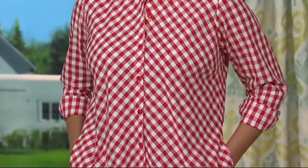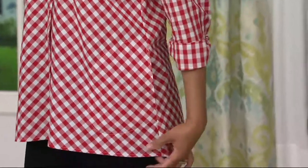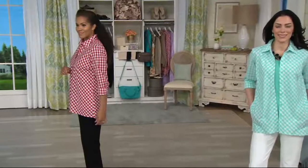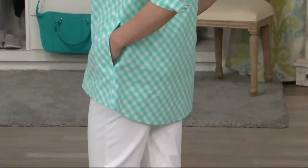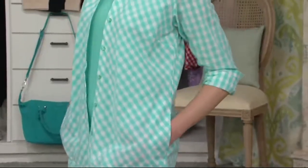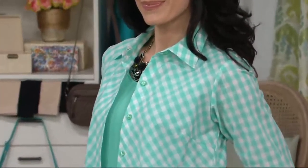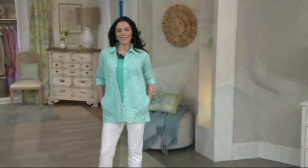I love the deep pocket. And the bust dart means you'll never have that pull across the buttons — and the button opening — which is the problem when there's not enough room through the bust. If that happens, you'll never wear it; it'll hang in your closet. The cotton is a little bit longer than some of our boyfriend shirts, with a high-low hem which is kind of cool, and so light and airy. So many of you have asked for more 100% cotton, and this is a nice, crisp, yet soft cotton that's lightweight.